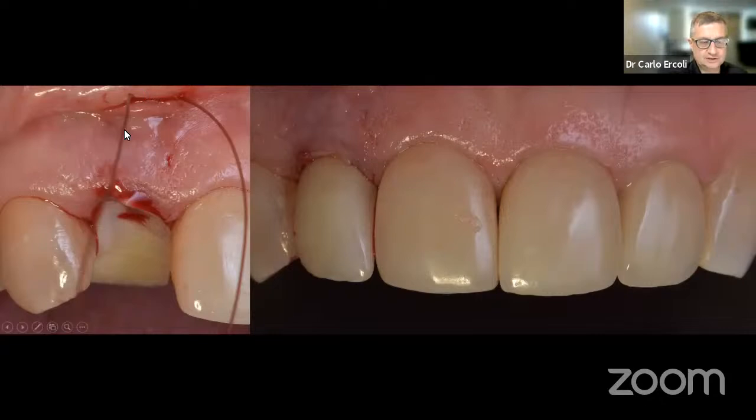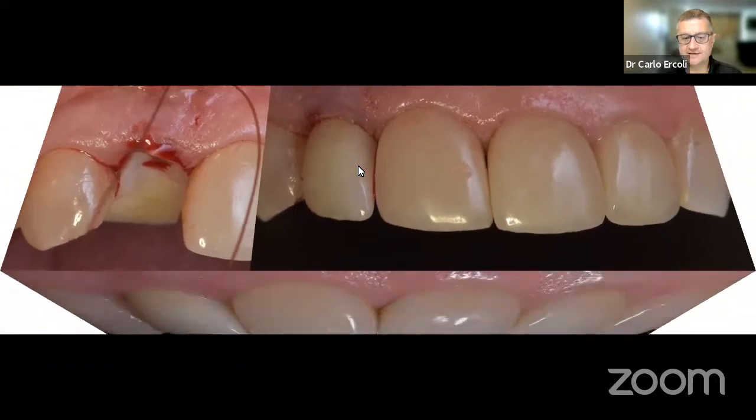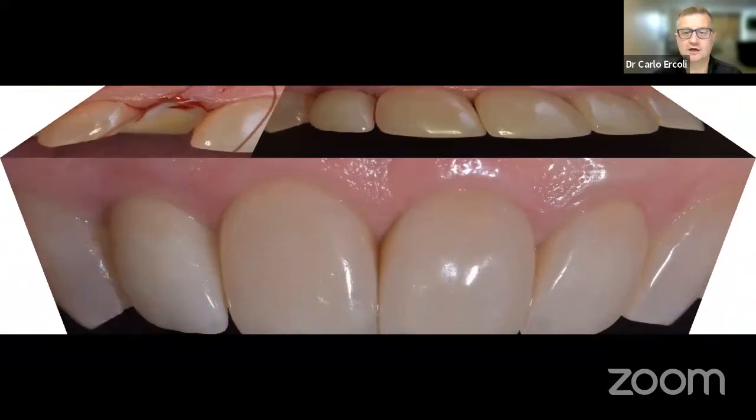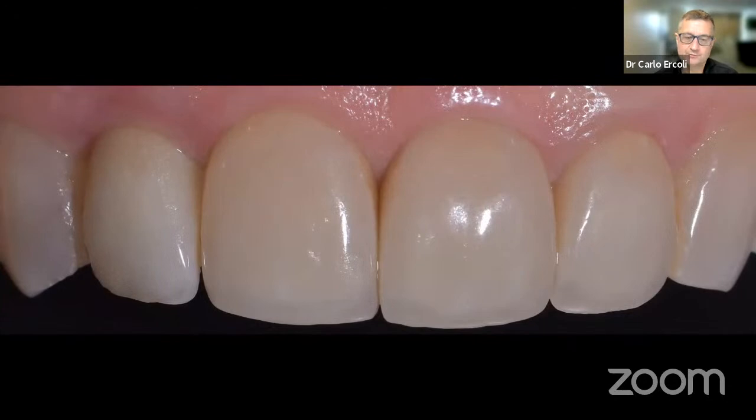Basically we make a little pouch in this area, and then we come with a resorbable suture through this area here, engage the soft tissue graft, and basically come out again with the needle so that we can use the suture to drag this connective tissue graft right underneath this little pouch that we made. And you can see right here, this is the connective tissue graft barely peeking through the gingival margin. But if you then let that area heal, you can see that that area looks better and better every day.